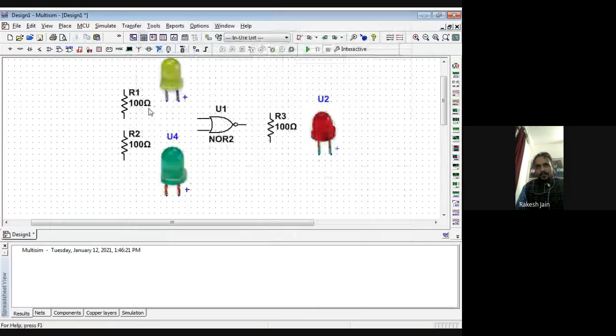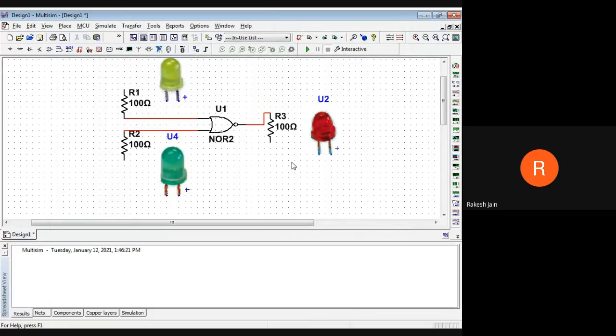Now see, one side of each resistance is connected with the input and one side is connected with the output. So there are three 100 ohm resistances: two on the input side, connected with one terminal of each input, and the output 100 ohm resistance is connected with the output terminal of the NOR gate.